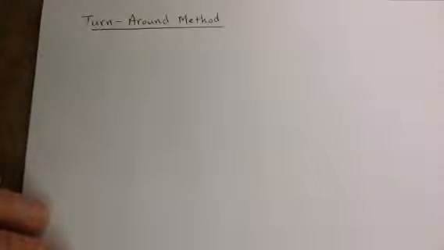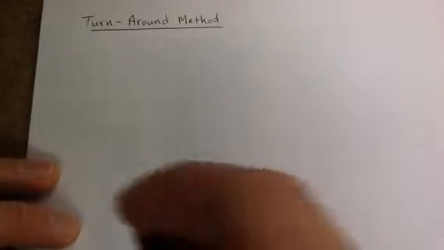In this video, we're going to look at how to use a method called the turnaround method to find factors of a given term. To do this, you're going to need to use your divisibility rules that we've discussed in the previous lesson, and also some knowledge of your basic multiplication facts. I like this strategy because it is almost a guarantee for you to find all the factors of any given term. Now, let's take a look at how this works.